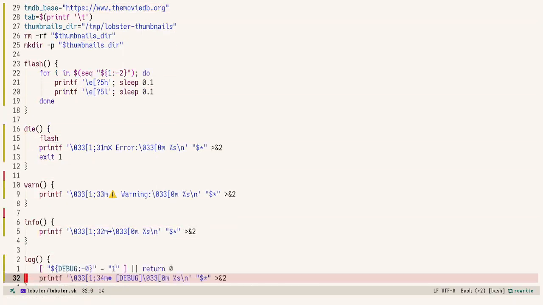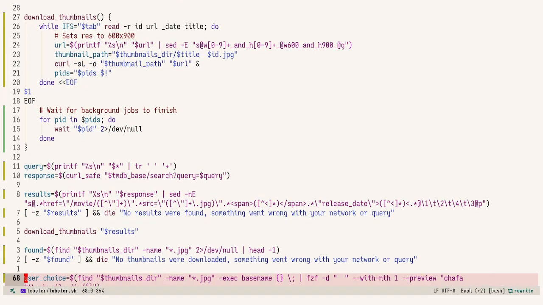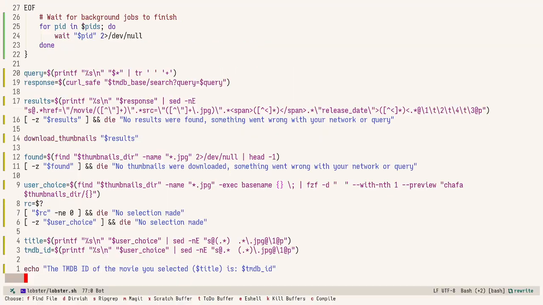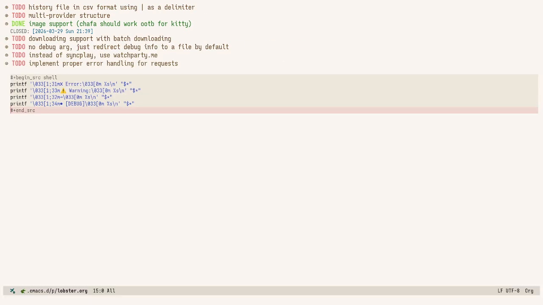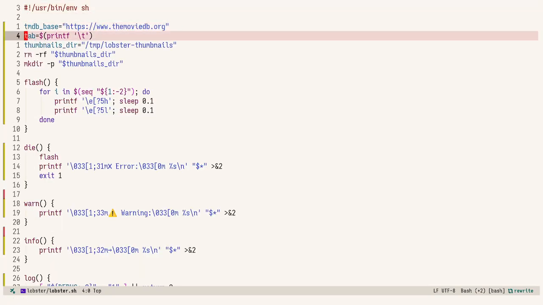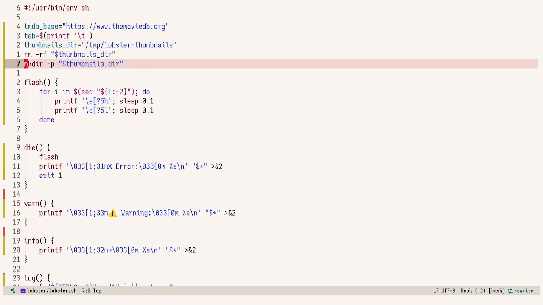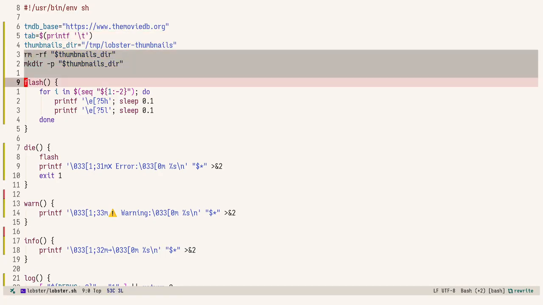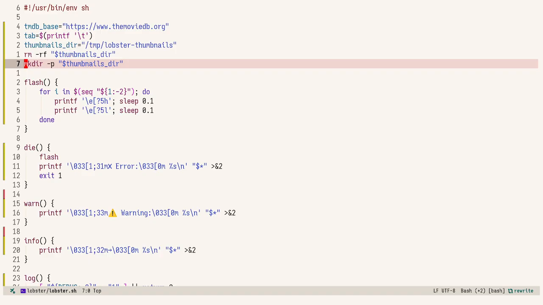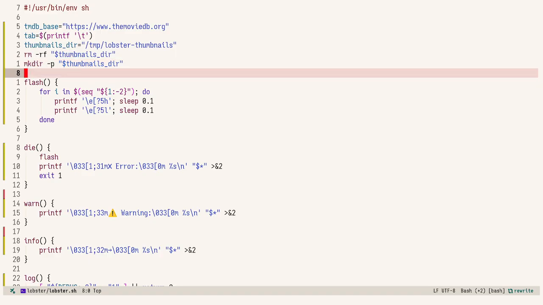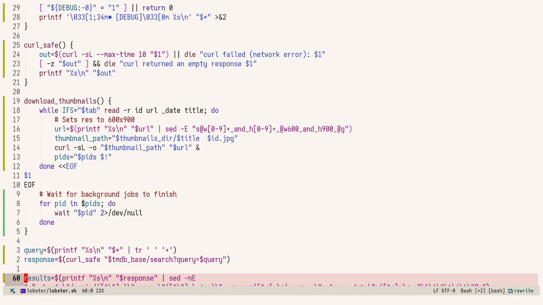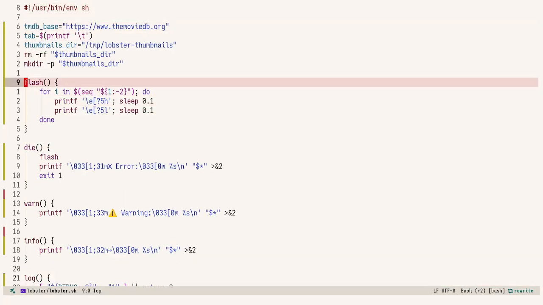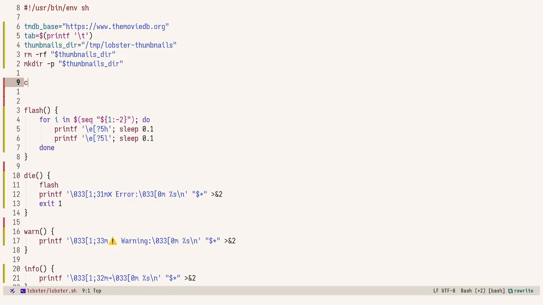So what's the next thing that I want to do? I guess the cleanup for thumbnails, because this is a bit ugly. Yeah, maybe I can demonstrate the trap function. This is a pattern that I just use, so I remember it.